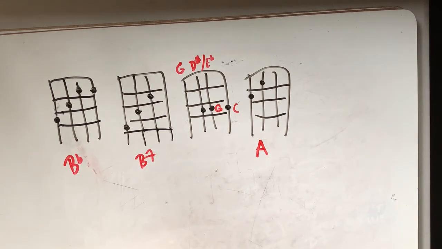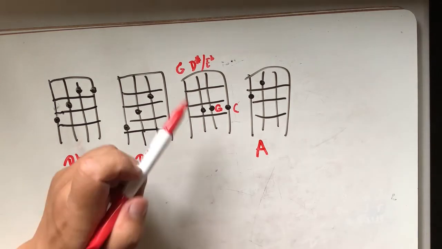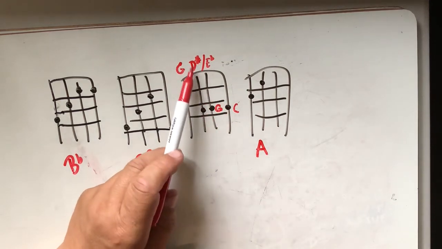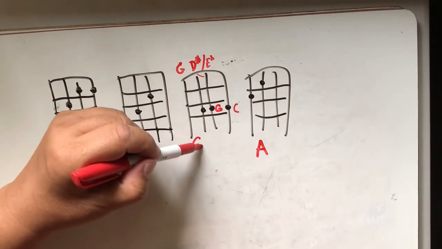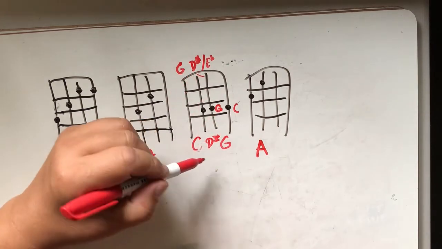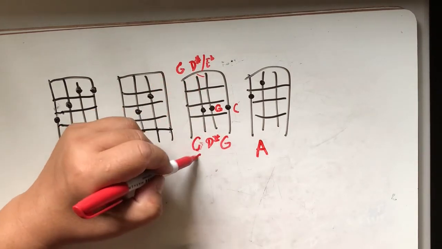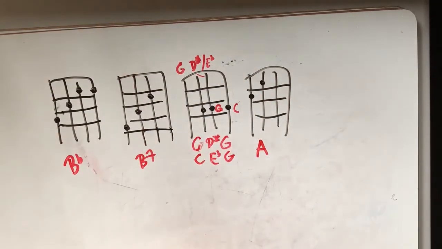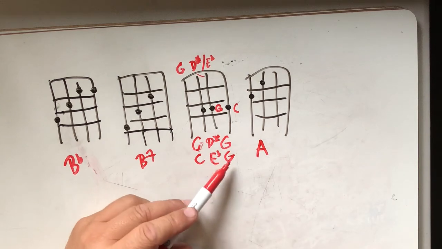So you're going to have to figure out, well, is it a G chord? G, B, D, doesn't work. Is it a D chord? D, F, A, doesn't work. Is it an E chord? E, G, B, kind of, but not quite. Is it a C chord? C, D, G doesn't work, but C, E, G does, right? So you have to be flexible this way. In other words, you could go like C, D sharp, G, that doesn't work, but C, E flat, G does. And now your knowledge of the fretboard has helped you figure out that this is C, E flat, G, which is C minor, okay?